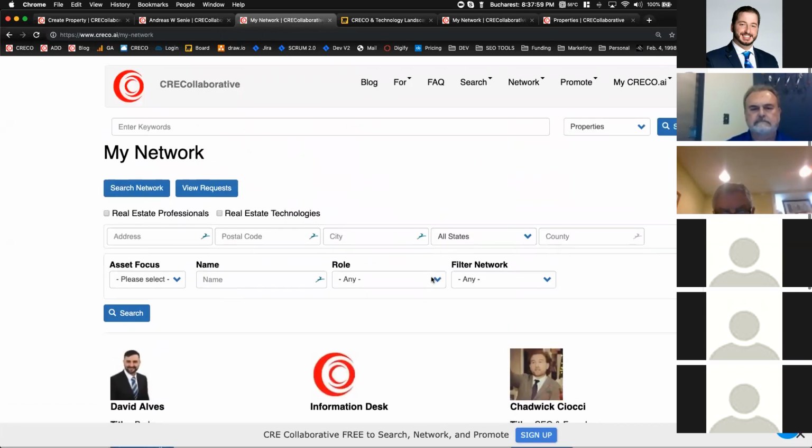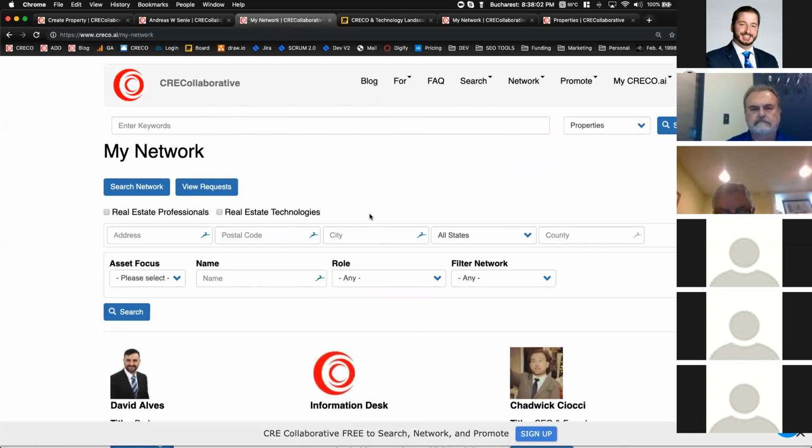We can connect you to Agile CRM, which we've done with others, and that has clicks, opens, email broadcast, score ranking, marketing automation, all of the CRM tools. But because it starts here, you get your contacts, your network, plus your deals, your property data, all there for you to use out of the gate. And that's the difference. If you want that, we can connect you to the CRMs that can do that. So you don't have to put your data in twice. You'll still have to go through their flow, whatever it may be.